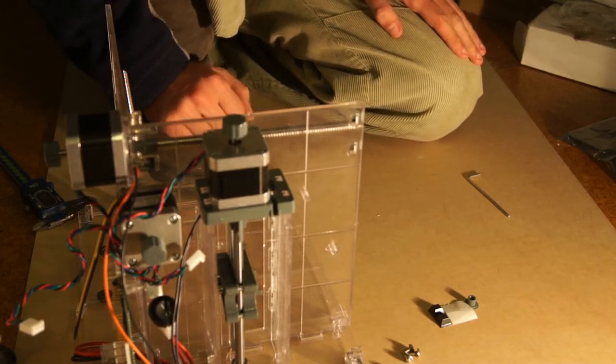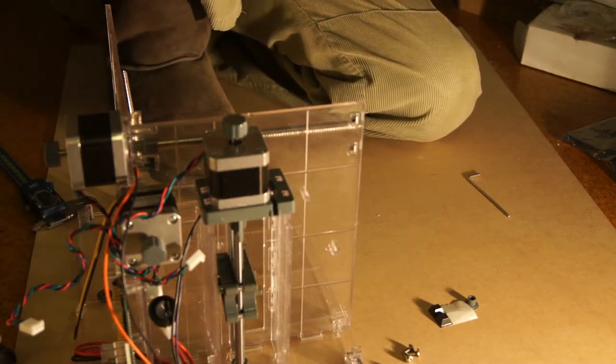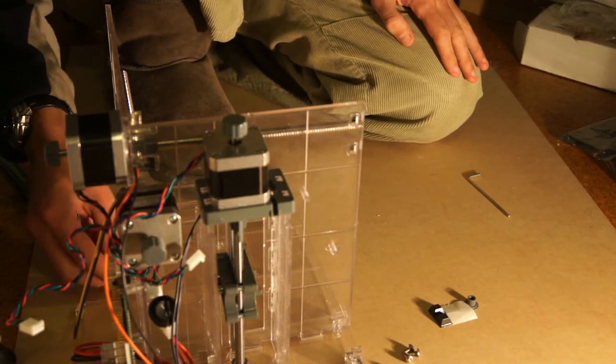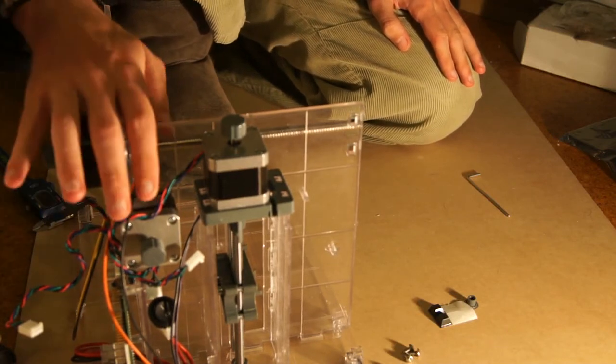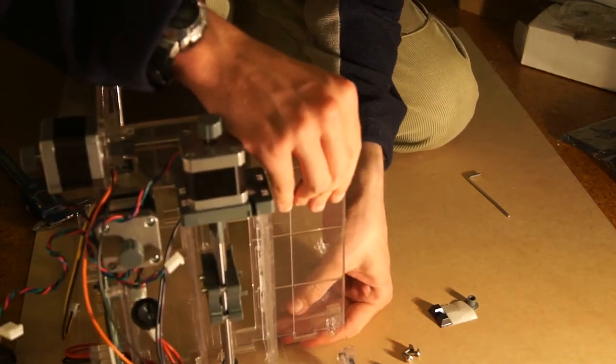Okay, well that's probably going to be it for tonight because it's just past 2 o'clock in the morning and I should get to bed. Okay.